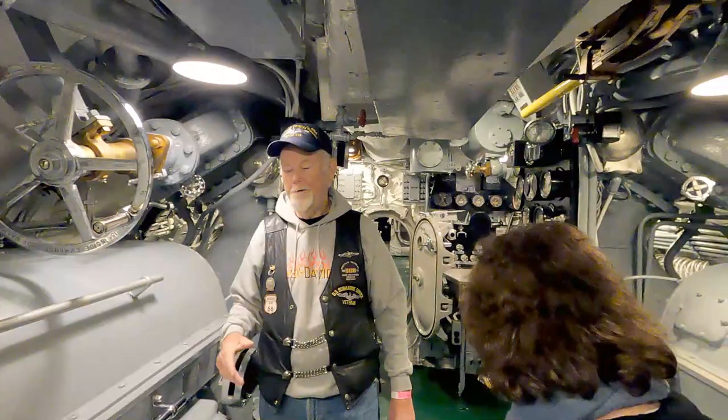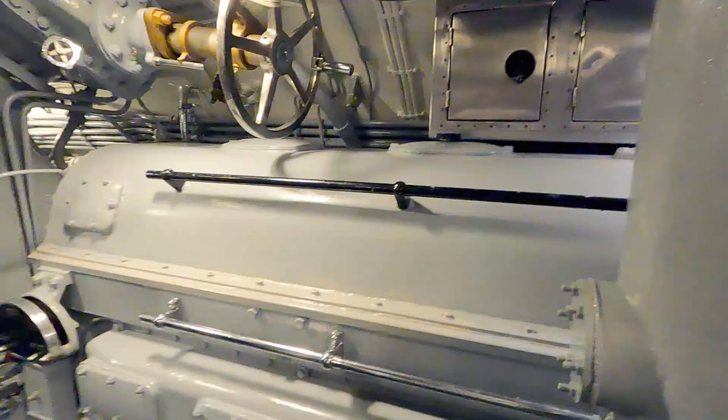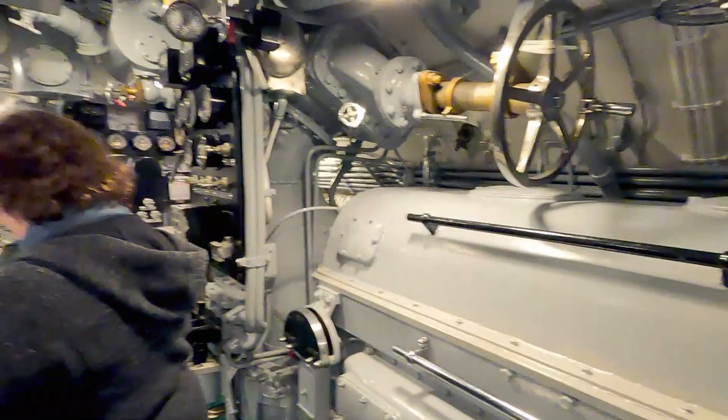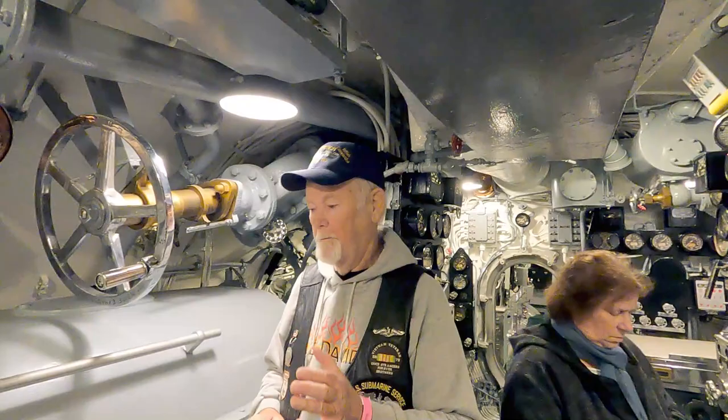All right. There's two engine rooms on these type of ships. This is the forward engine room, and on each side here are 1,600 horsepower diesel Fairbanks Morse engines. They're either Fairbanks or General Motors, that's who produced these. And on the end down here, which you can't quite see, is the generator. There was nothing mechanical to the shafts, the engines were just turning these giant generators. You'd have these things banging away, and engine men would stand here running them when you're on the surface. Many of them didn't wear hearing protection. They didn't have the mufflers. I guess it was a macho thing. But you stand here with these two things banging away, and it is noisy in here.